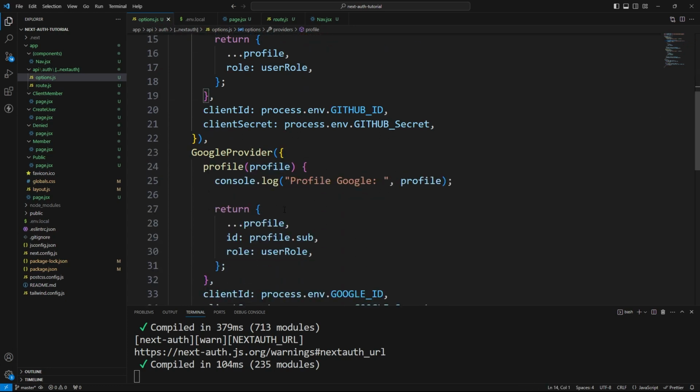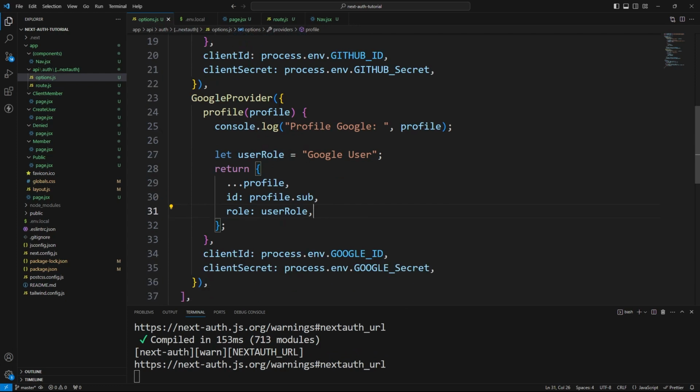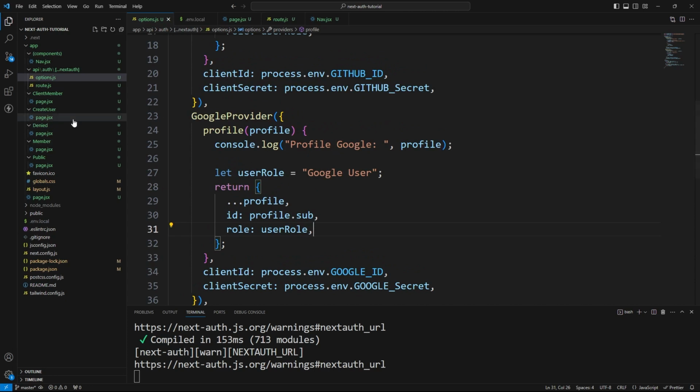On the Google one, we didn't, so luckily we didn't try to OAuth with that. If you did, I'm sorry. We can paste in the user role, and let's say Google user. Paste that down there, and now this should be working as well. We'll test out Google just to make sure it works down the road. But for right now, that should be good.